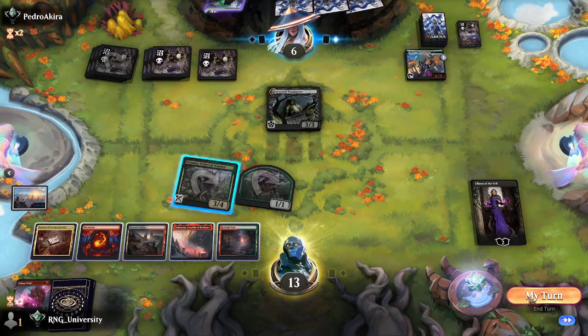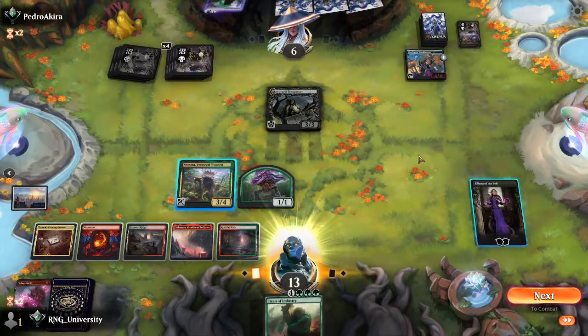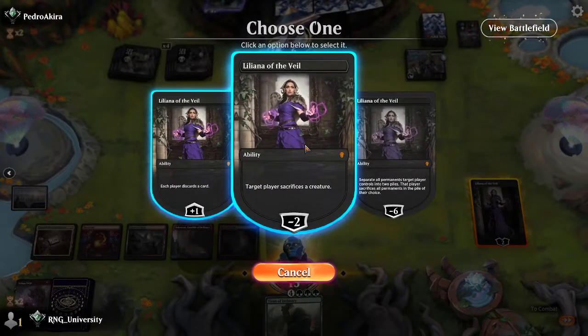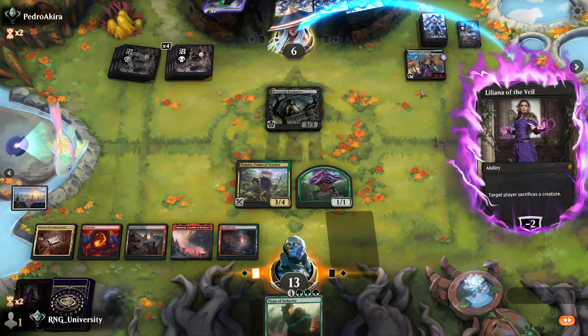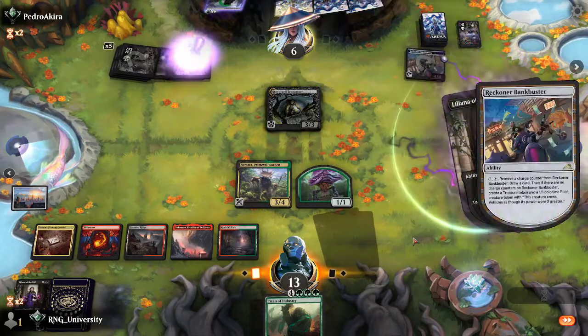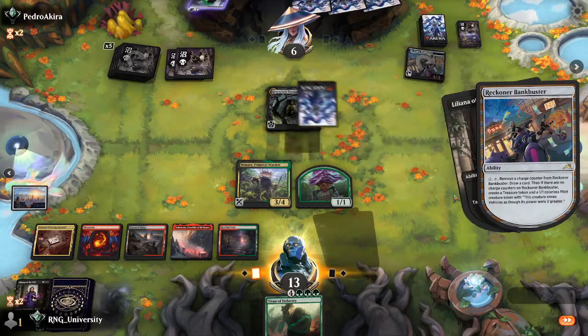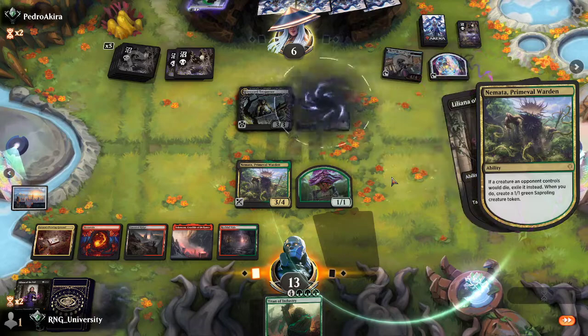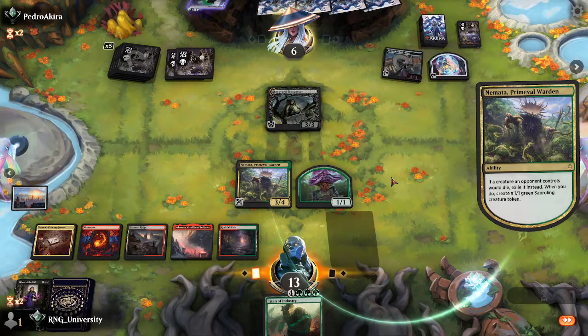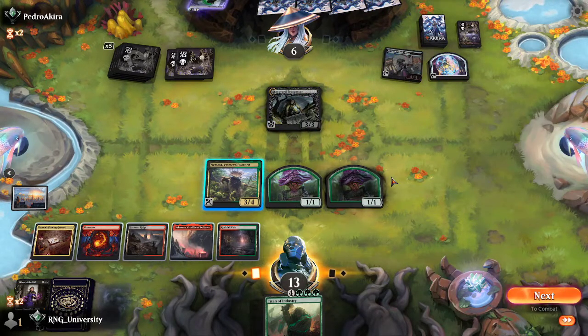He did not attack. Alright, so if he doesn't attack, we'll have our Liliana kill herself. So you sack a creature. Here. You can sack your Bankbuster too. Time. Oh, we can sack the 1/1, I guess. Sacrifices must be made. Sacrifices must be made.